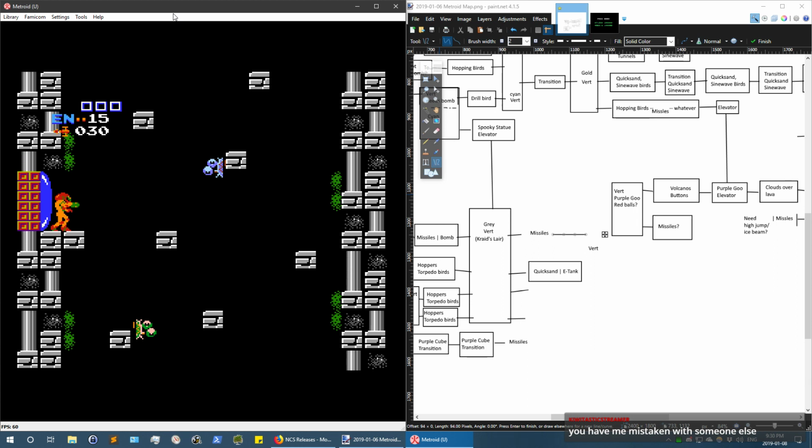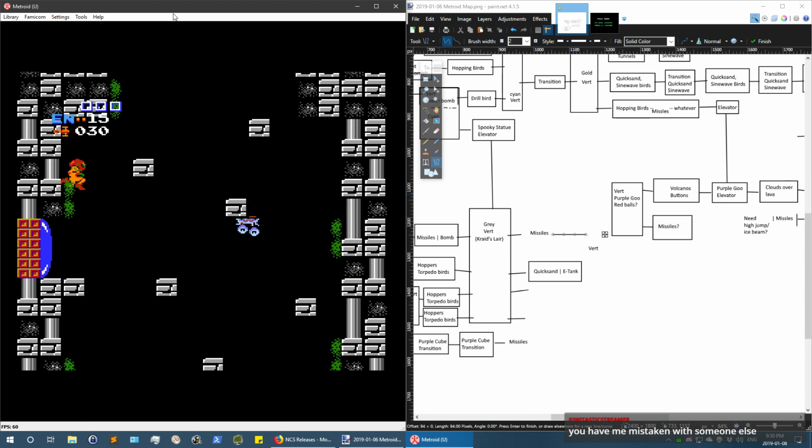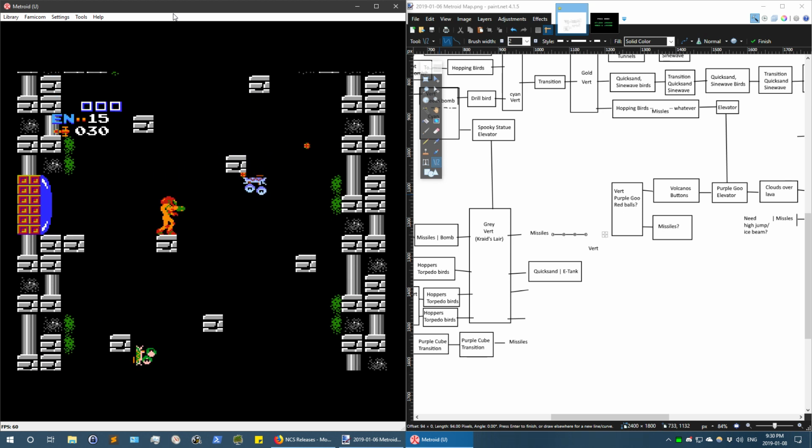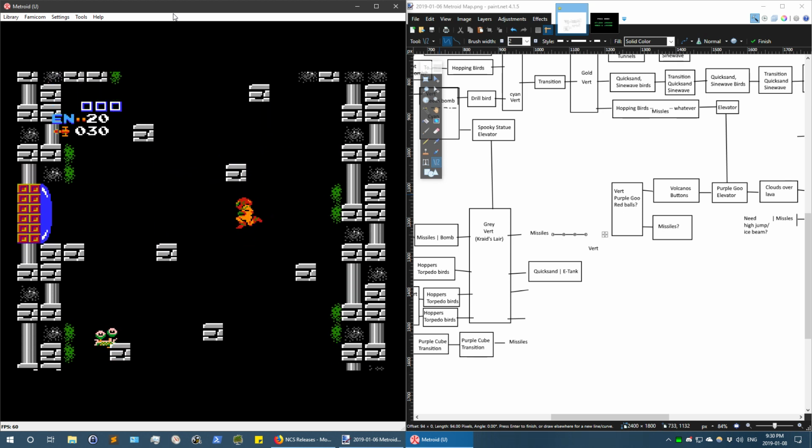I have not. You have me mistaken with someone else. I mean, you're the one that told me to farm at this specific spot or something like that, which usually a person would only say if they know the game a little bit, I thought. I had assumed. Apparently that was a false assumption to make.